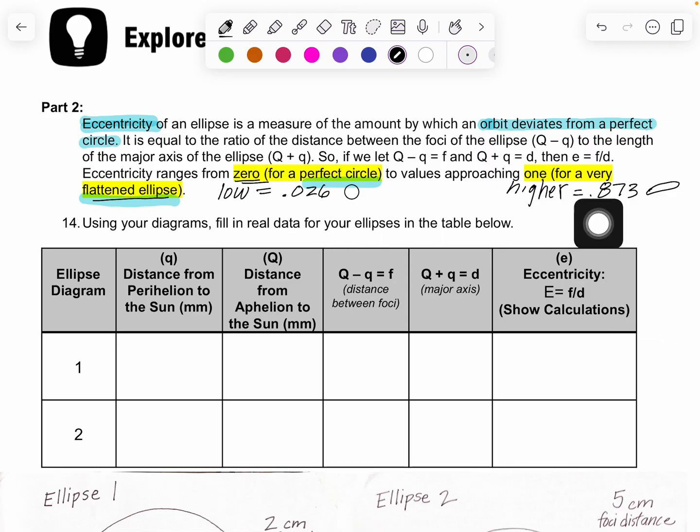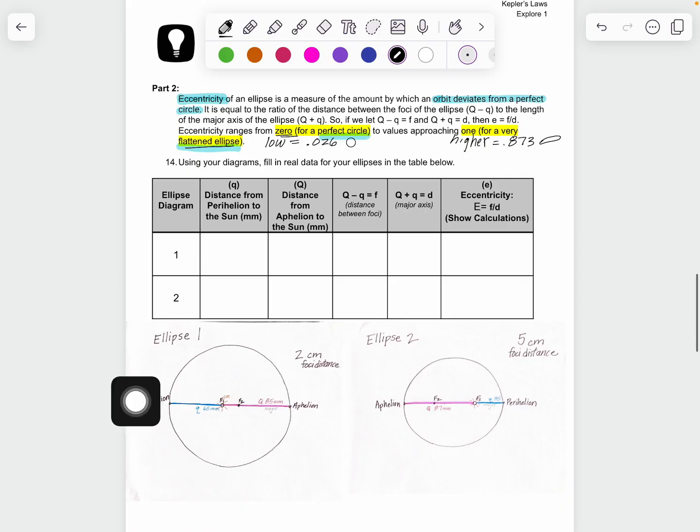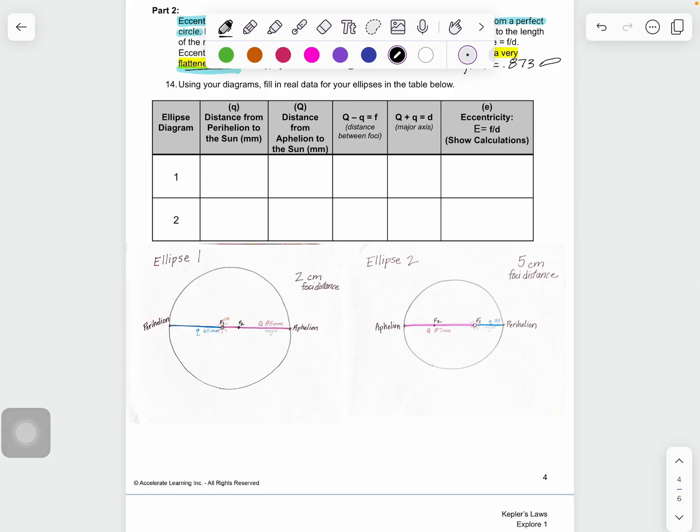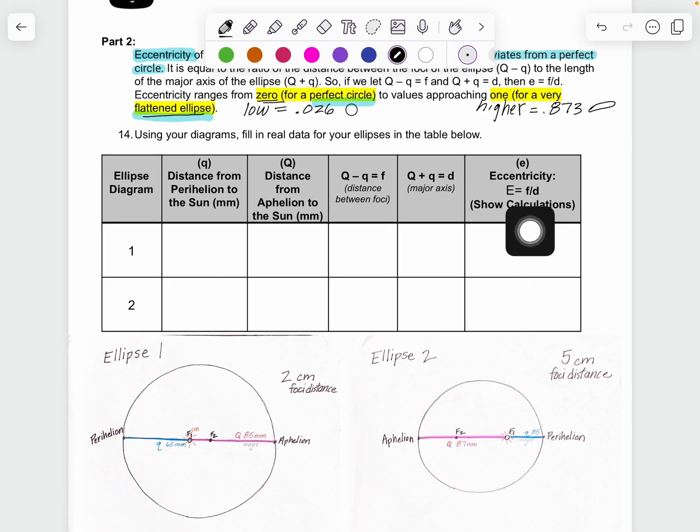So this is a great spot in your assignment to keep going back to as you're working these eccentricity calculations, to really remind yourself, okay, am I a higher or a lower? Is this more elliptical, stretched out, or is this more circular with that low number? So you'll keep coming back to those highlighted notes, okay? Here's what we're thinking about. You've got your two visuals of your ellipse. Yours are up here a little bit, and that's okay. What we want to do here is calculate the eccentricity. So we're actually going to end up with some decimals here to let us mathematically know how close our orbit is to a circle. Okay?